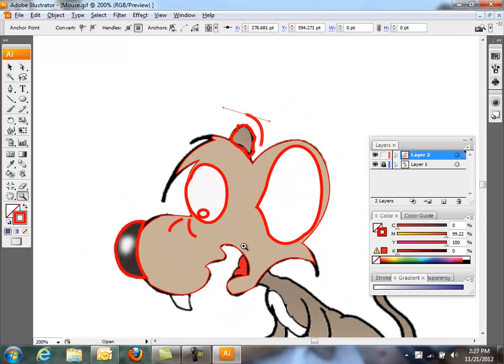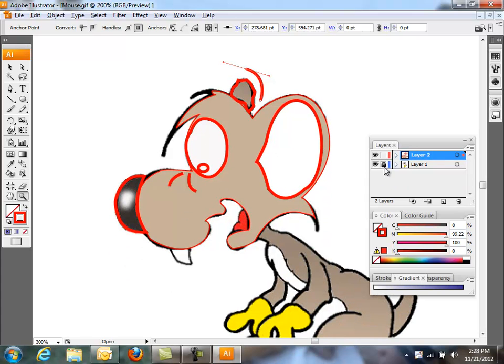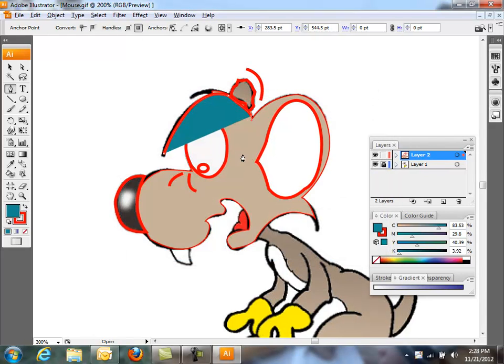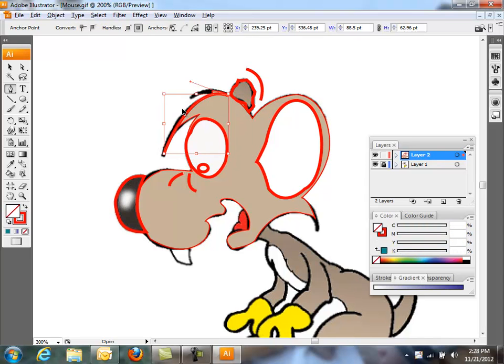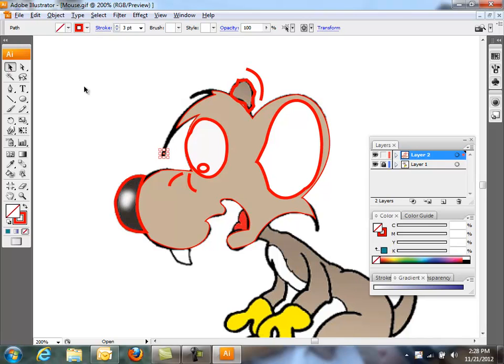All right. Again, I understand there's a learning curve to all of this. So again, take your time, learn how to make some curves. Again, close loops. Close loops. Because the thing is, if you do not close a loop, and I'll show you here quick, if I'm just trying to do the head, I'll just go over top, something very, very quick. If you do not close a loop and start something else, when you go to fill this in, let's fill blue right now, you see that it just cuts it off. There's not a closed loop around the head. All right, so make as many closed loops as you possibly can, and that'll help you in this assignment as we're, again, converting raster images to vector images.